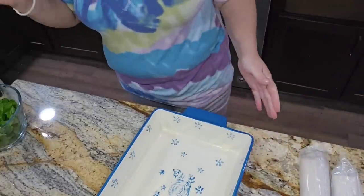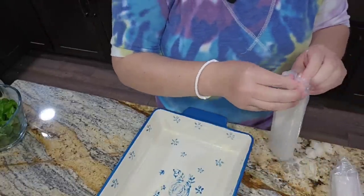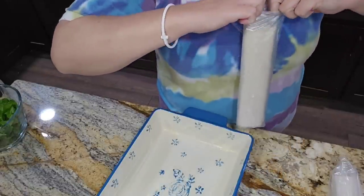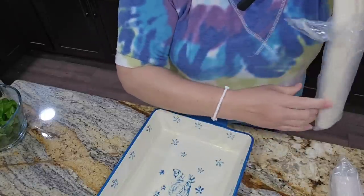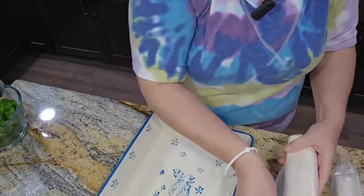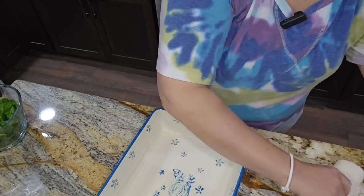So the asparagus is cooking, so I'm gonna grab the butter out of the microwave and we're gonna start layering the first 10 layers of the phyllo dough. We're gonna go down with 10, so y'all might have to help me count. And if I miscount, just overlook me. But here, let me show you.